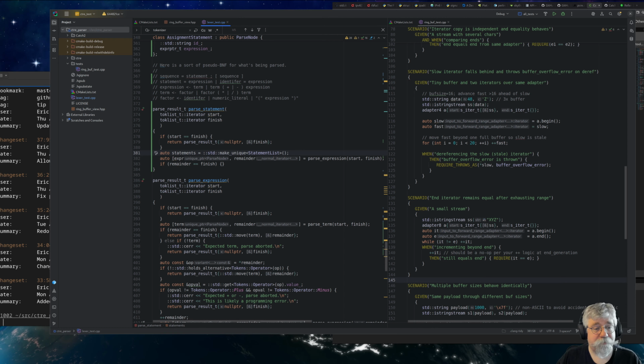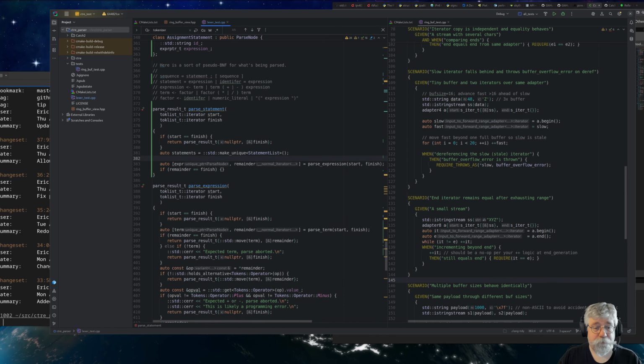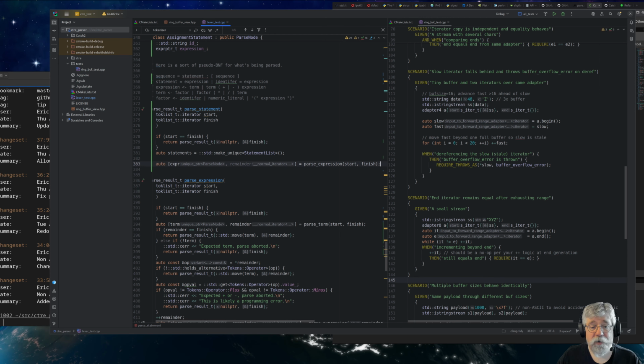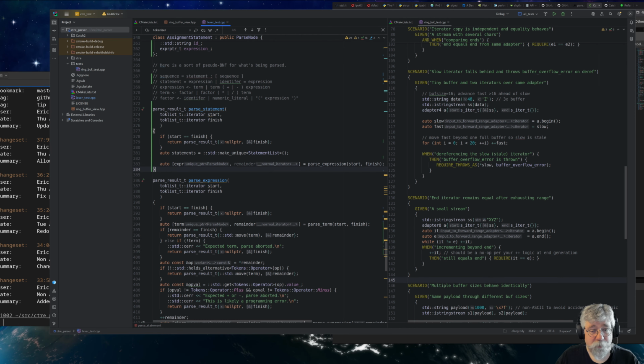There we go. And then we don't care. That's not how we want to do this. So when we're parsing our statement list, first we try to parse an expression. And we want remainder here. We're not using it. That's why it's saying that. So this is what we want here.